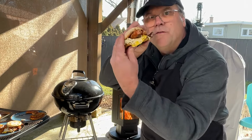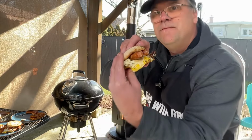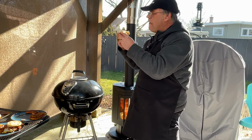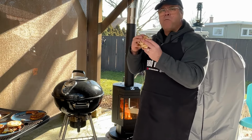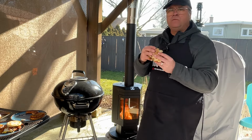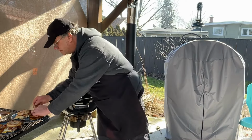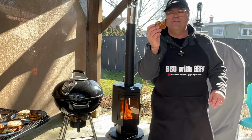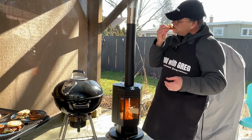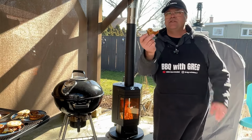Now I got this beautiful breakfast sandwich with egg, cheese, sausage. Just delicious. Mmm. So good. Oh, can't forget. As well as doing some, well, there's frozen hash browns, but hey, cooked over the grill. Just to complete that breakfast sandwich.